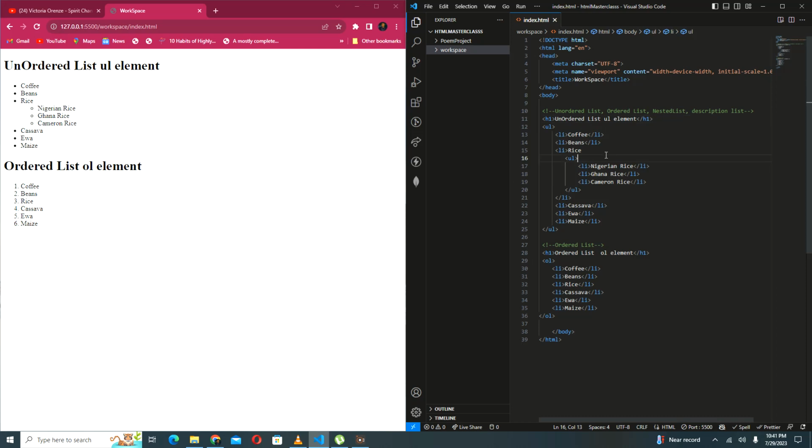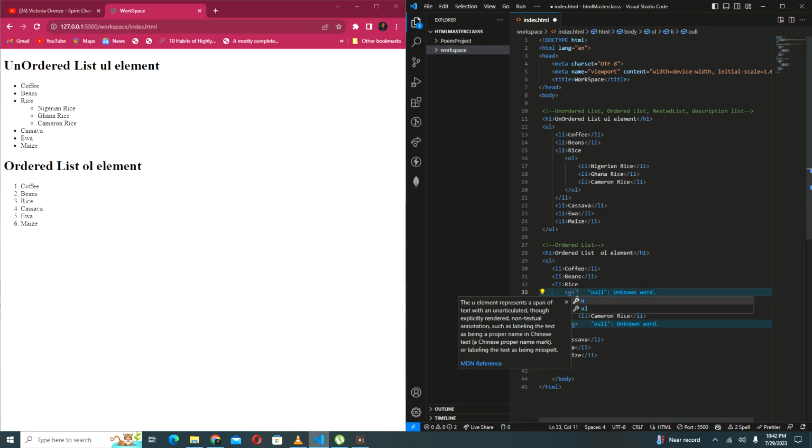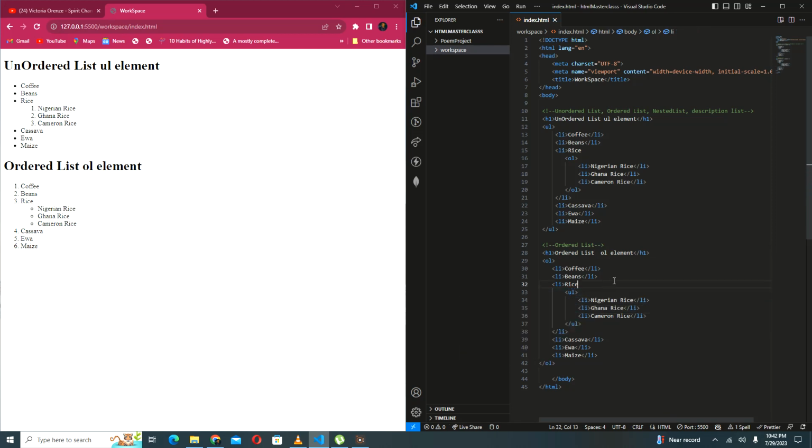All right, good. Let me return it to OL, and then I'm going to do this here. Under this I want to have a nested tag, but here I want to use UL. I'm using OL there, so let me just use UL. That is what we refer to as a nested list.